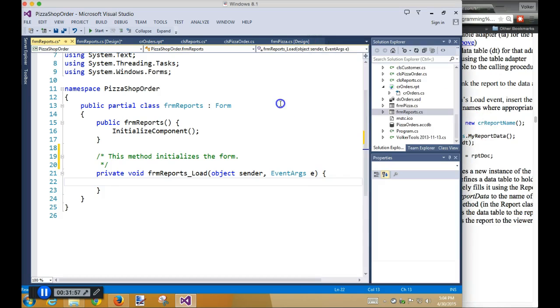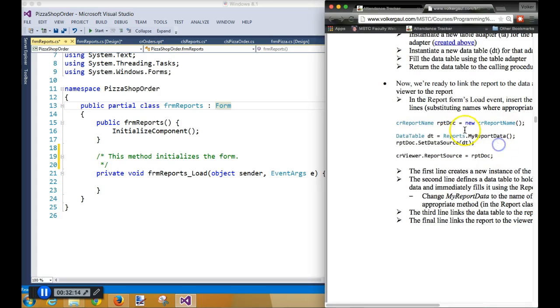Oh, wait a minute, I thought we added one over here. This is a template, this is a class. I have created a Crystal Reports template, just like your class. It's not a real one, it's like a cookie cutter. Now we want to actually create it. So we need to create that guy. It is a Crystal report.